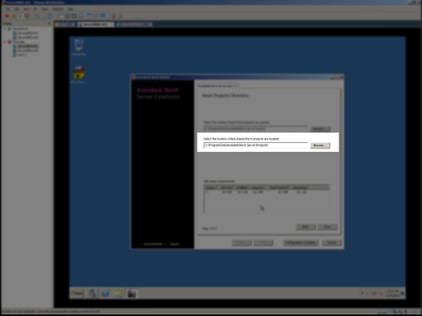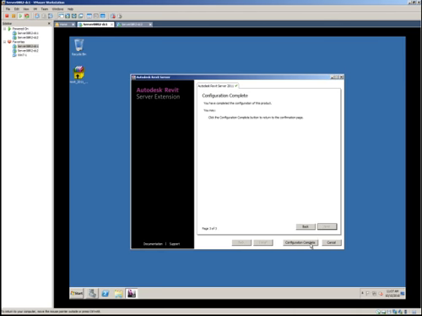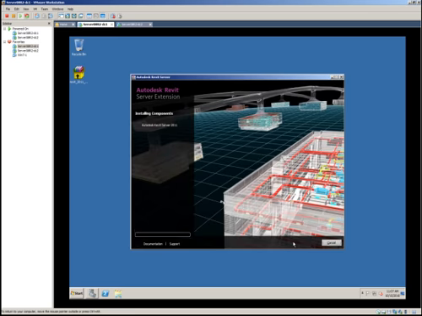The next path to note down is where your shared projects are stored. This should be a space large enough for all your working central files. Typically, it is not the C drive. I would recommend a data storage device, iSCSI device, etc. So for this demonstration, I'm just going to keep it on the C drive and click Next. And configuration complete and install.